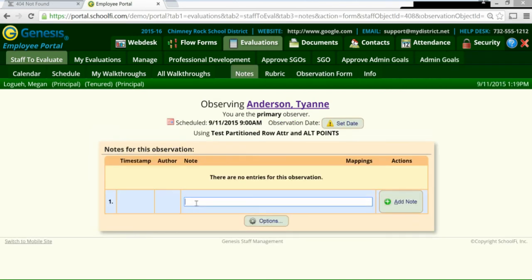The notes screen is the capture of evidence screen, the evidentiary notes. Now, there's options on this screen.